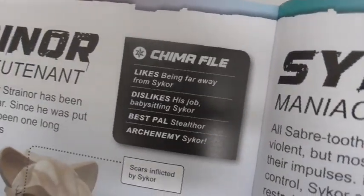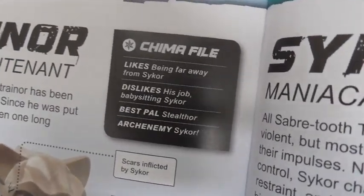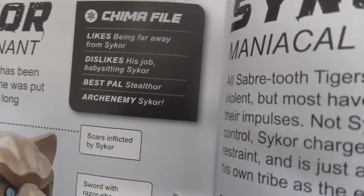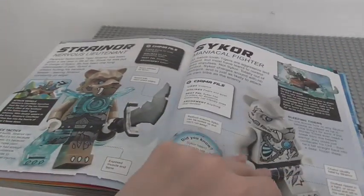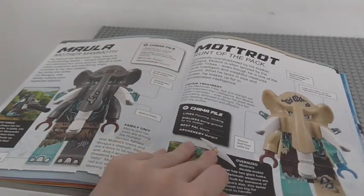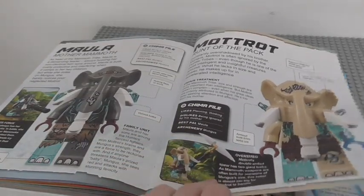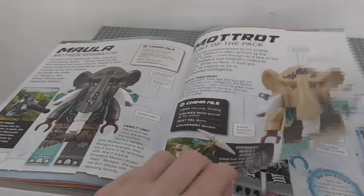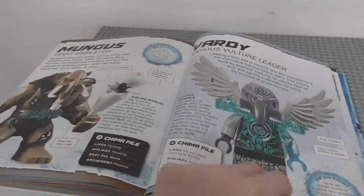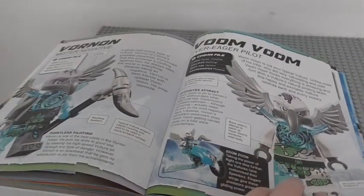And another thing that's really funny. On Straenor's fact file, it likes being far away from Psychor. It dislikes his job, babysitting Psychor, best pal Stealthor, arch enemy Psychor. So that's pretty funny. His own enemies of his tribe. Morlo, Motrox, which they in this show have a pretty funny story. She's always shouting at Motrox for everything he says. Then Mungus, Vardy here. So we're moving on to the vultures.